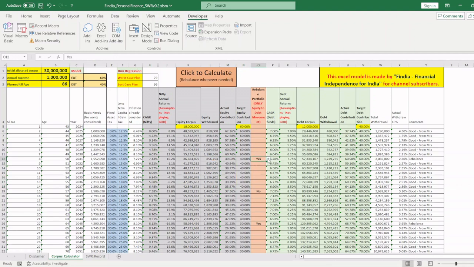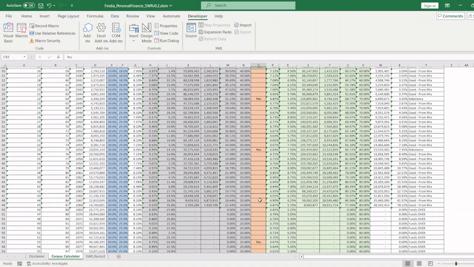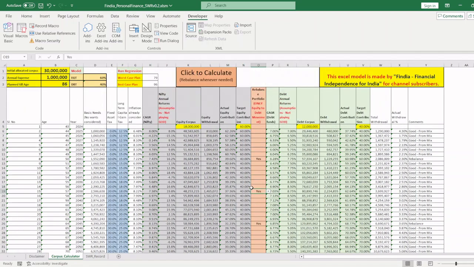If you don't want rebalancing, you can put no to rebalancing, and once you compute, this will all be 60, 60, 60 again, right? But the assumption is that we will rebalance every 5 or 6 years. Again, this is a dynamic rebalancing. Once you know how the Nifty has performed in the past year, you can rebalance based on the performance. You may say no, I don't want rebalancing. You may say yes, let's rebalance, right? But again, this is a model that I've considered, so I'm just going to say every 5 years we are going to rebalance the portfolio, right?